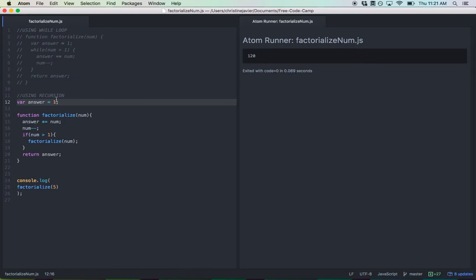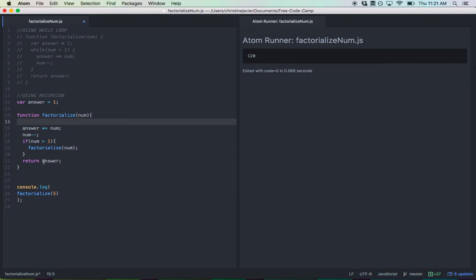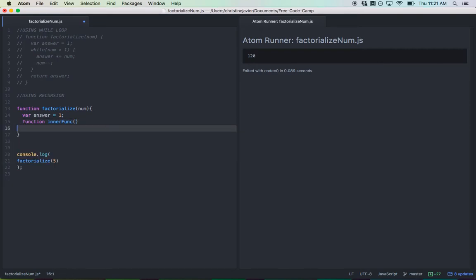That's essentially this, but it's kind of more meta. It's a little like function inception, where you have to declare another inner function and then call that inner function. So I'm just going to show you exactly what I mean. You're probably like, what is she talking about? But it's going to make sense in a second. So let's see. We're going to declare an inner function called innerFunc. Let me just take out all this mess so that it's a little less confusing. Okay, so now we have an inner function.